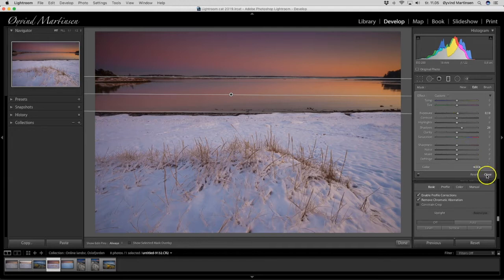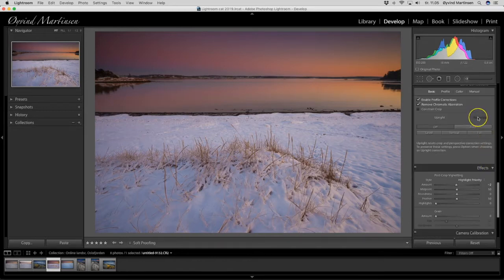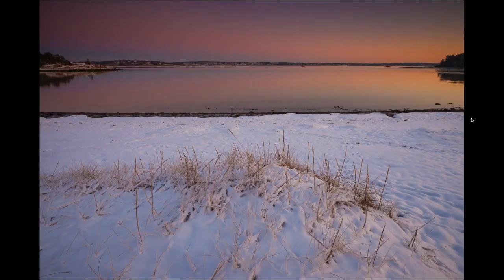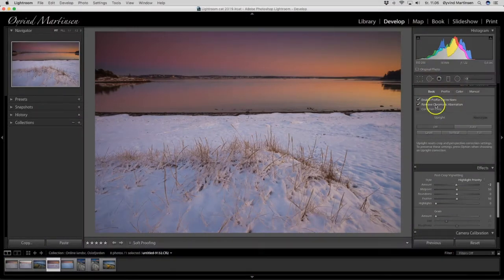So don't stop using these tools, they are here to stay. Well, I think we are done so far, so let's see the image in the full frame. Yes. Nice. If you wanted to change something on the sky here now, you can always go back.